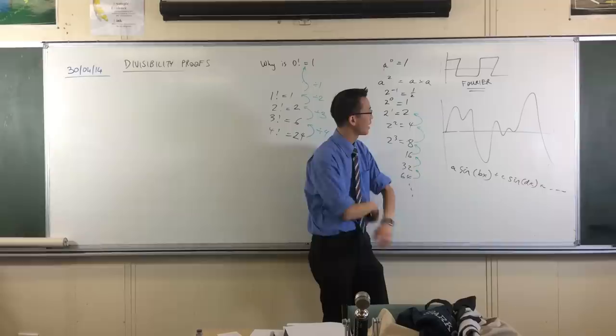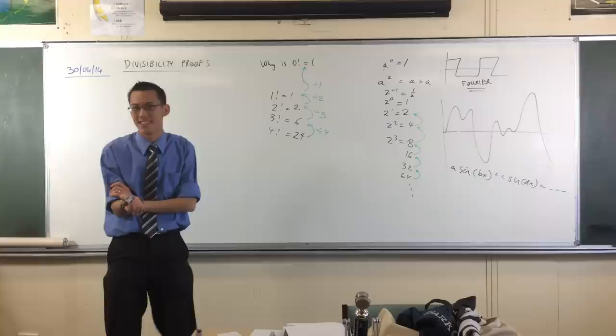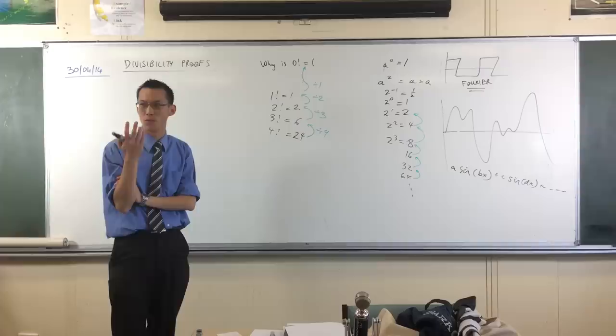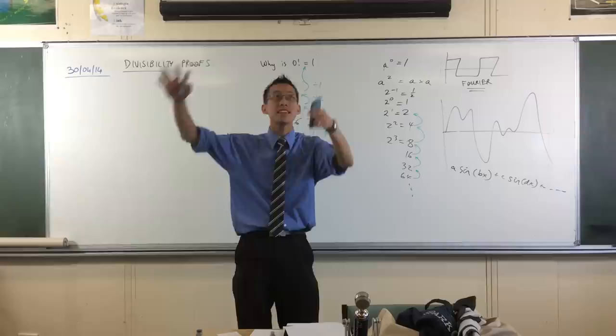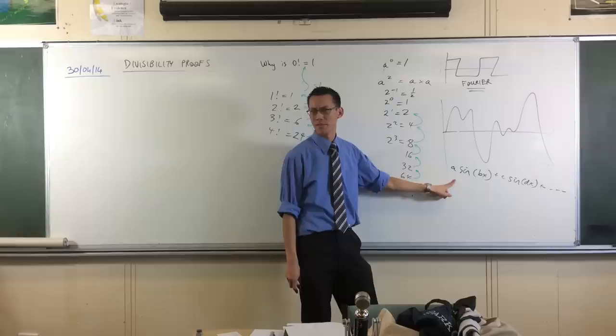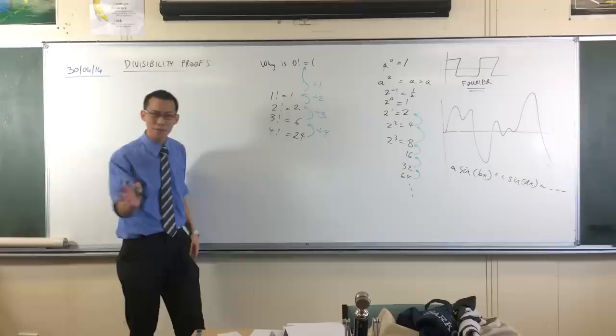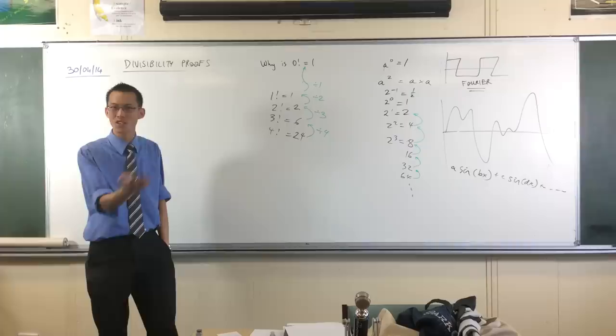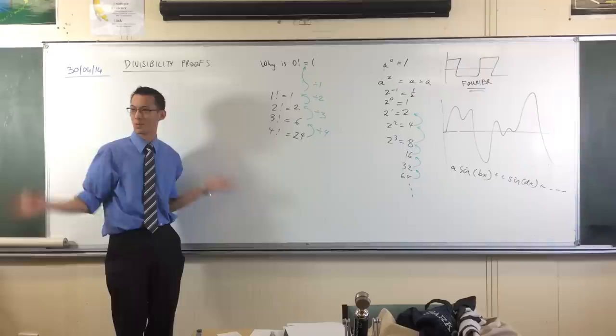He was not at all thinking about practical applications. He was not thinking about a world of electric communications, which uses this routinely. How does this thing know to convert weird stuff in the air into sounds? Answer, using these. But Fourier wasn't thinking of those. He was just like, cool, let's see what happens. And the application came later. Almost every field of maths, like complex numbers, you're like, why are we doing that? They come up all the time for engineers, but that's not what the people who were thinking about them were thinking. They're just like, it's cool. 0 factorial equals 1. It does make sense, just like some number to the power of 0 is 1.